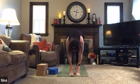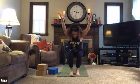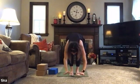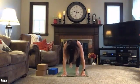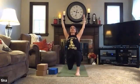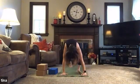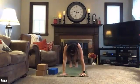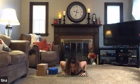Exhale, lower. Inhale, chair. Exhale, pull the belly in and fold. Inhale, step back, left foot down to the knee. Inhale, rise. Exhale, lower. Inhale, plank. Exhale, rock forward, lower down. Inhale, choose your cobra or up dog.